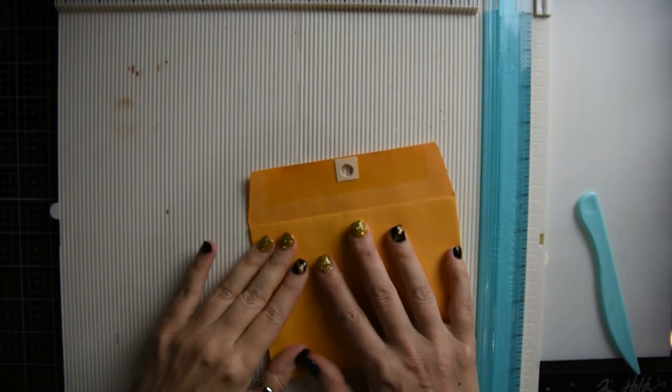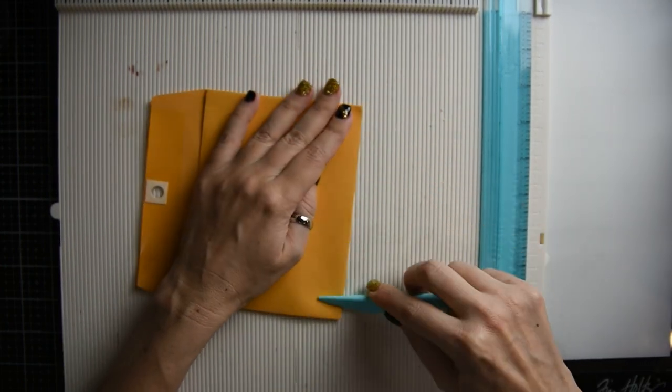Today I'm going to show you how to create a journal using a 6x9 envelope.